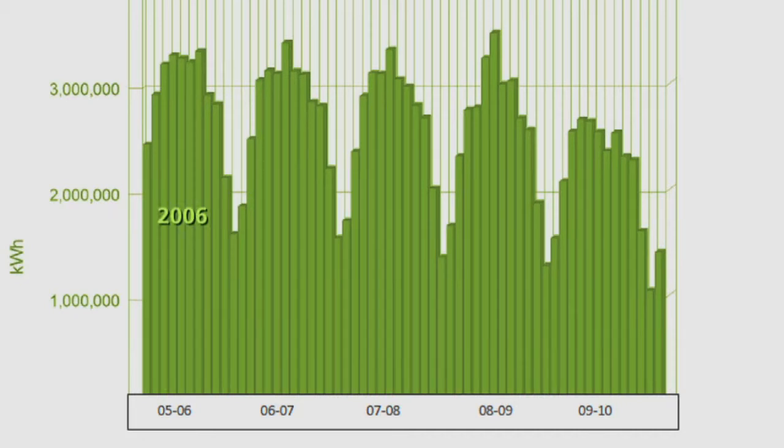And then this graph shows the same seasonal trends over five years. The high point in each cluster of months is wintertime, when we use extra electricity for heating. But notice that the general trend — the broad, bulky shoulders of each year's cluster of 12 months — is going down over the five-year reporting period, which means the whole Lake Washington School District is getting better and better at using less and less energy.